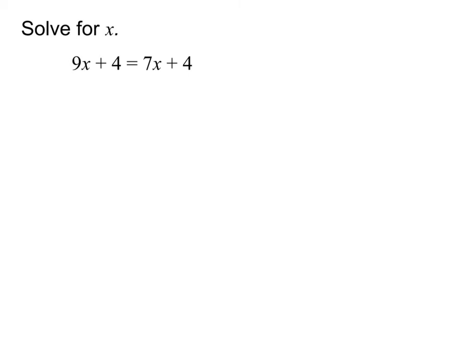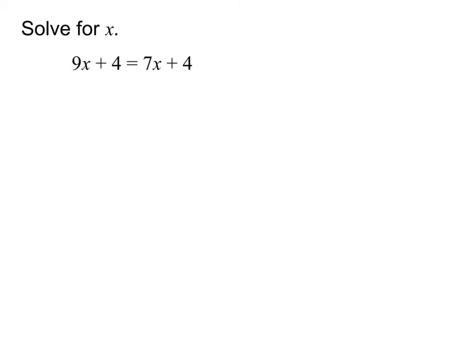So first thing we want to do is look to see if we can simplify anything on either side before we start moving stuff from one side to the other. And you notice there's not anything. There's no like terms that we can combine here. And so I can go ahead and start moving stuff side to side. And I do like to move my x's first. It actually saves us a little bit of a headache later on, potentially, if we do. And I do like to keep my x term positive.